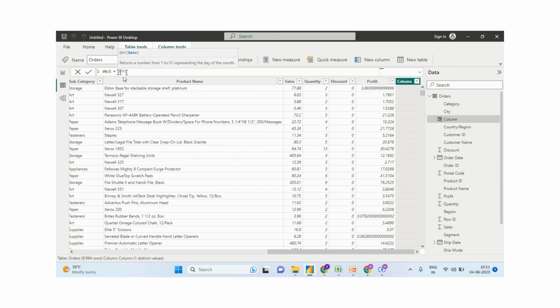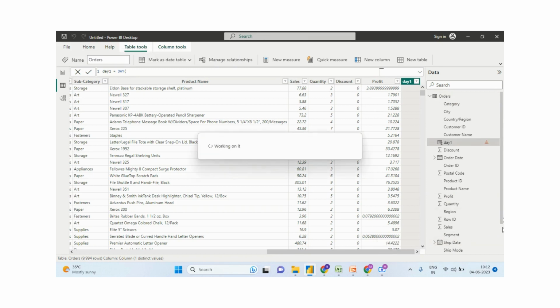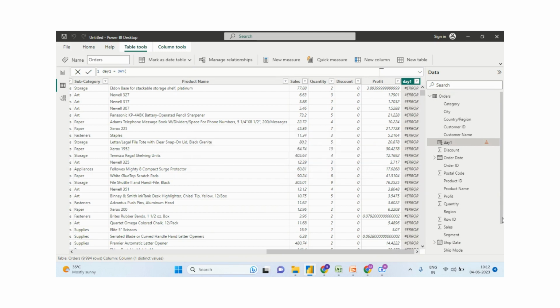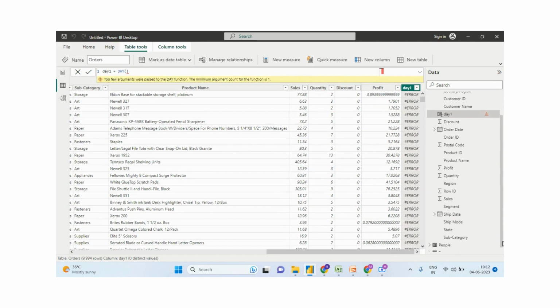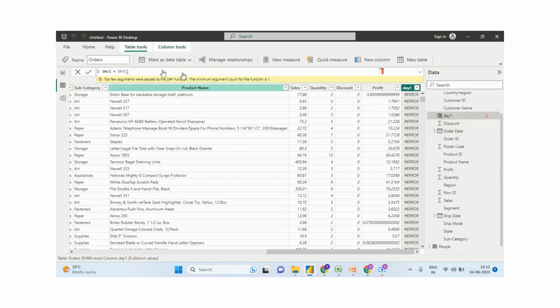Once you click day, we have a bracket, and after this bracket you have to give the date. Now the date we have here in the orders table. Within the orders table we have either ship date or order date, so you can use any date.